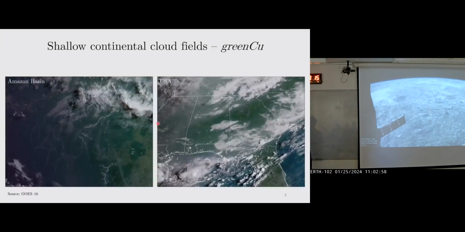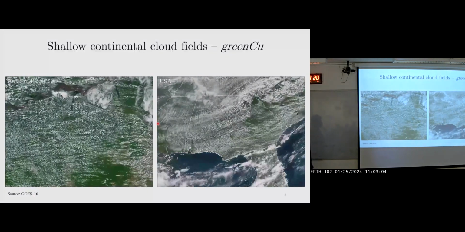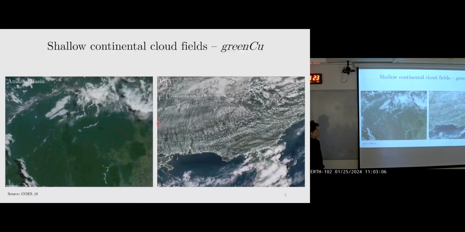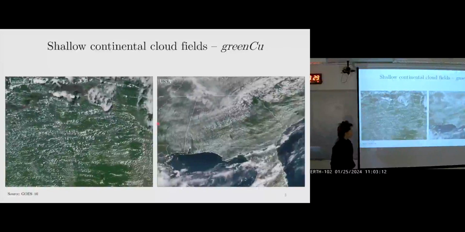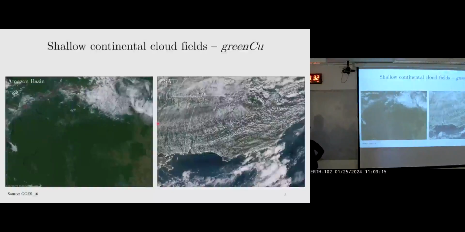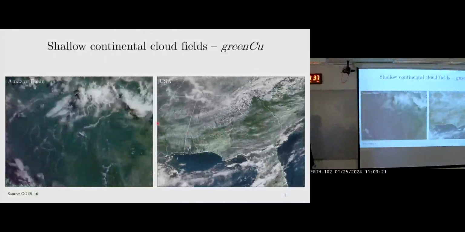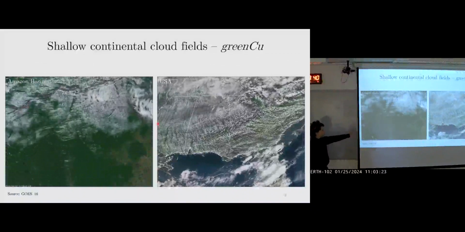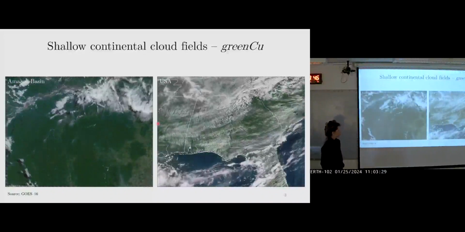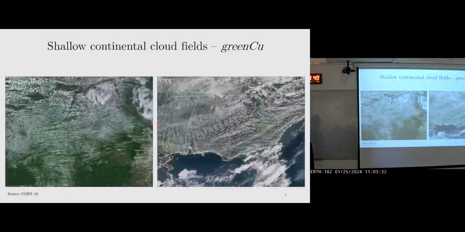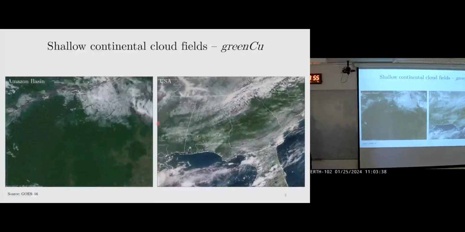So just a couple more visuals to get us going with the green cumulus clouds. Here is a sequence of snapshot images taken from geostationary satellites over the Amazon basin again, and this one was taken over continental US, showing us also the diurnal evolution of these clouds. So again, you see the extensive areas which they cover, but you also see how they form almost simultaneously and dissipate simultaneously as well. This is in response to the very strong diurnal cycle that we have over land. But this was just a teaser.